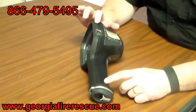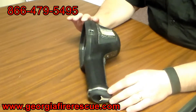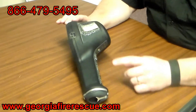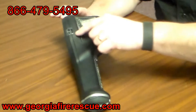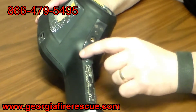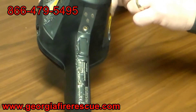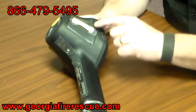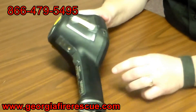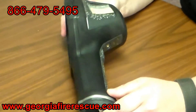Let's take a couple of close-up looks at this thermal imager. This imager has been used in a training fire, and you can see that it did not hold up to the heat exposure very well. You can see damage — it's melted. The bezel is melted and separated. So it becomes questionable how this holds up to heat exposure.